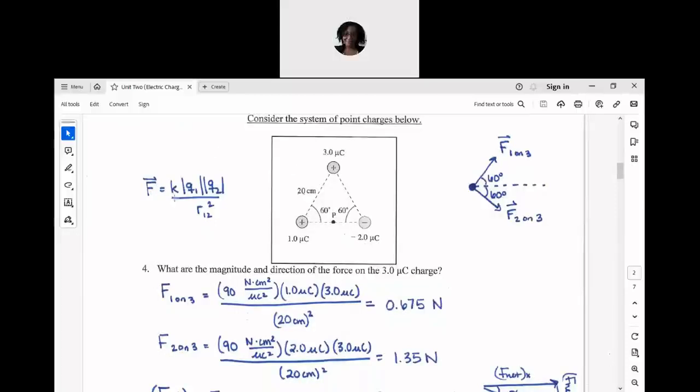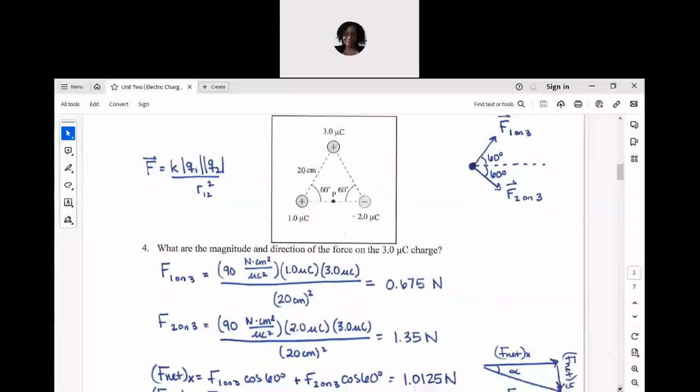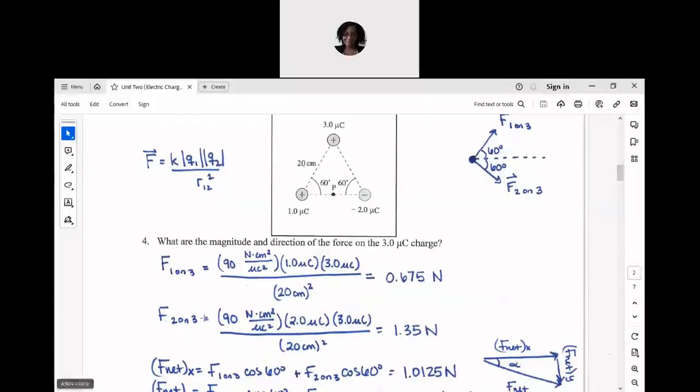So I can just use Coulomb's law, and once again, I'm just sticking with microcoulombs and centimeters. K is not going to cancel out this time, so I'm using the version that is in microcoulombs and centimeters. Usually I used 89.9 just to preserve 3 sig figs. In this case, I rounded to 90. So the force from charge 1 on charge number 3 is K times Q1, Q3 over R squared. I get 0.675 newtons, and because this is an equilateral triangle, I know that R is going to be exactly the same value for F2 on 3.